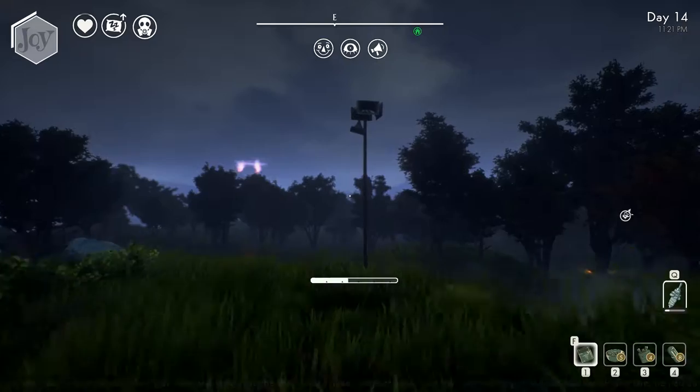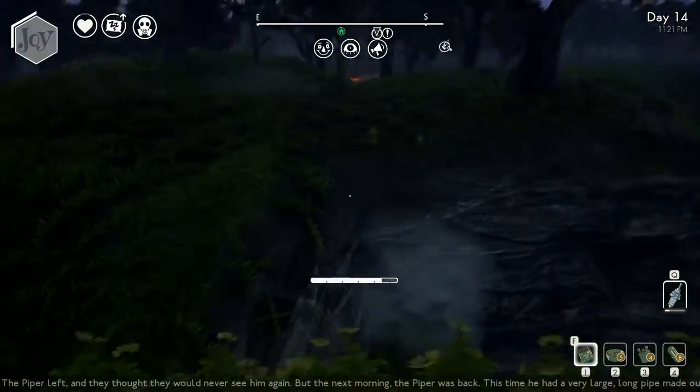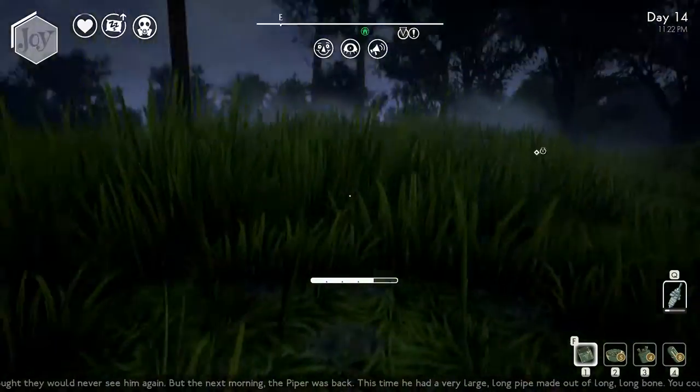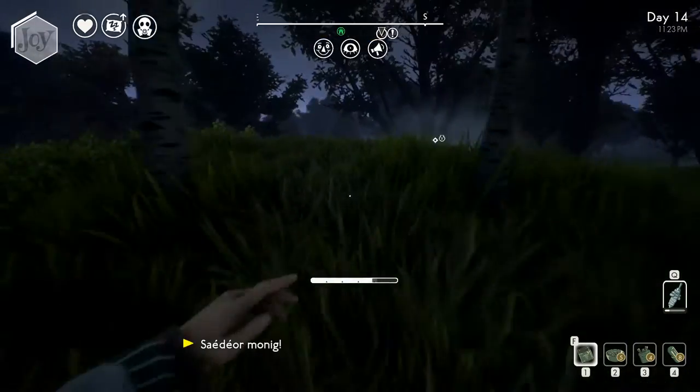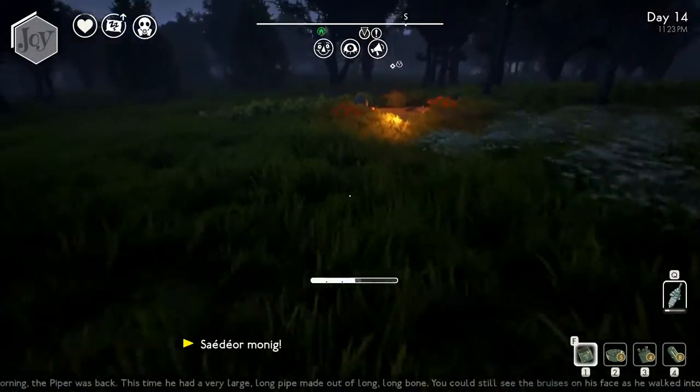Up we go. This time, get a very large, long pipe. Made out of long, long, long bone. You can still see the bruises on his face as he walks.